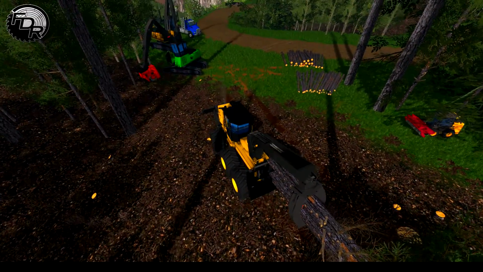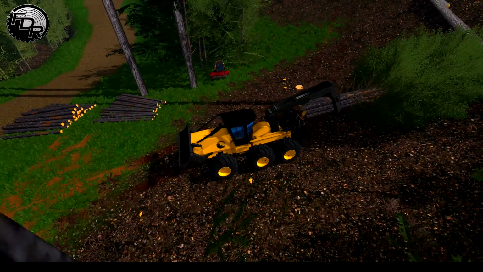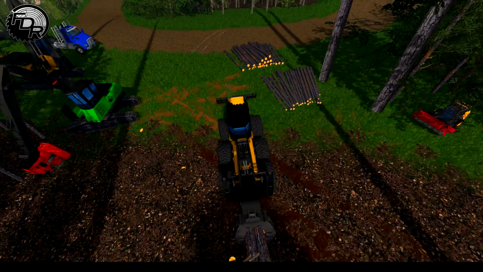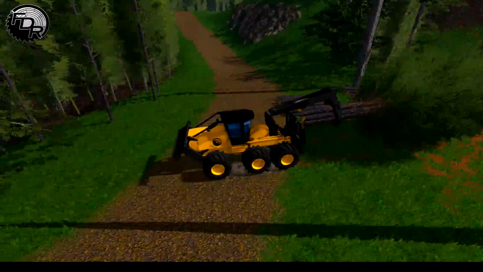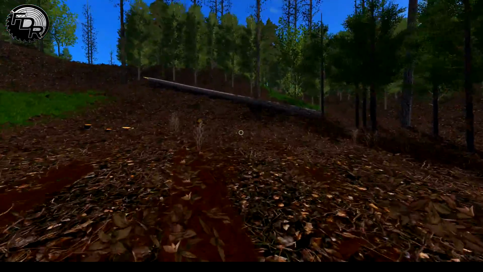Alright, so where are we gonna put these? Let's find a zone here. Since we better clean that tree up. Actually, I'm just gonna pull ahead here. We're gonna go clean this tree up because it's gonna be a problem. I can tell you that right now.